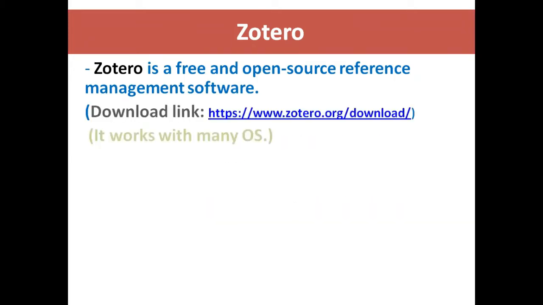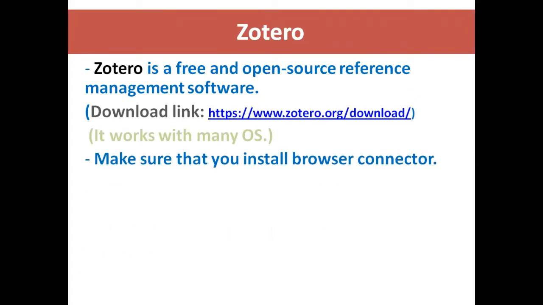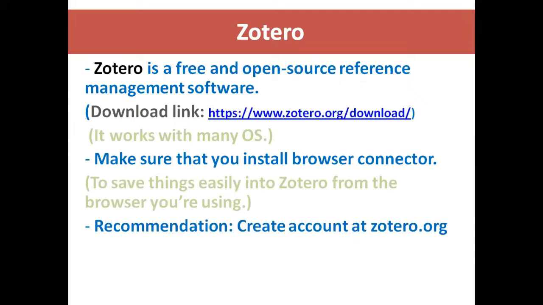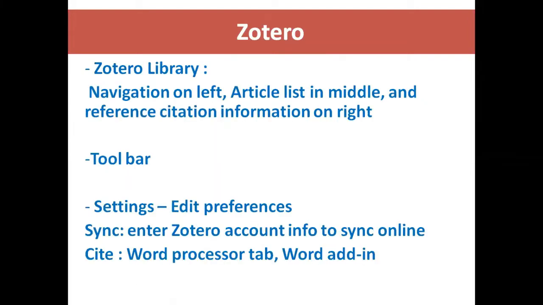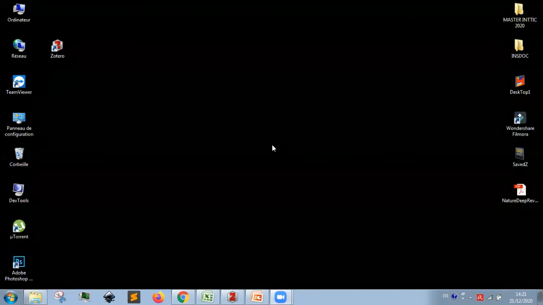Zotero works with many operating systems: Windows, Linux, Mac. Make sure that you install the browser connector. We will see what the browser connector is. We will see those things now. I will show you. I have said that Zotero helps in storing bibliographic information for you so you can refer back to it when you need it.